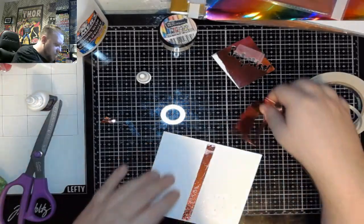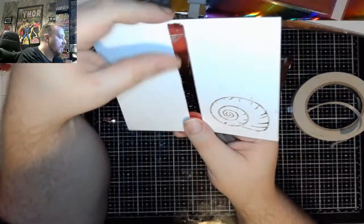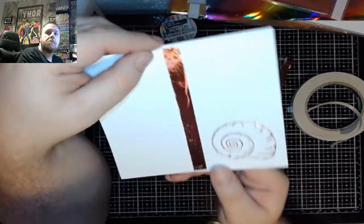And there we go. Even when you've just missed a little bit, you can still go over it. It still gives actually quite a nice effect, I find. It's very nice.